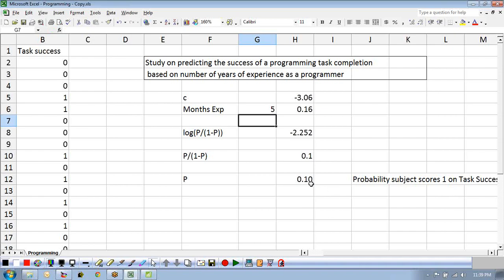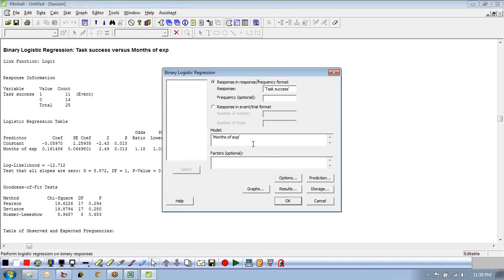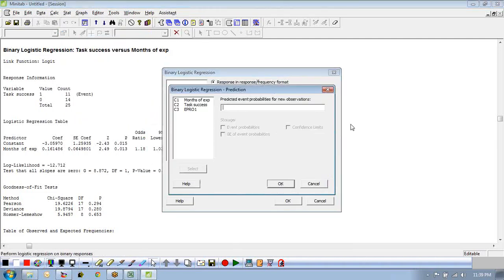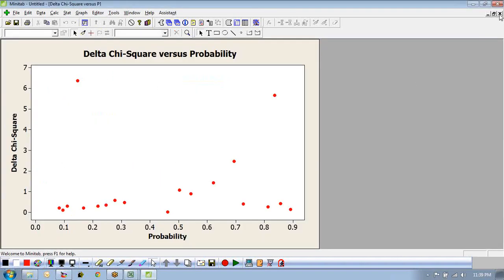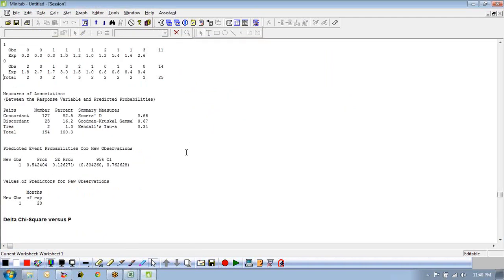Okay. So let's actually have Minitab do this because you might not always have me to help you unravel the equation. For Minitab to do it, that's in regression, binary, prediction. All I have to do is type in the number that I want. So for example, let's do 20 months. Click OK, click OK. All right, I keep forgetting to uncheck that. And here it is right there. See, it says new observation 20 months. There's my new observation probability. It says 54% probability. It even gives a confidence interval for me, which is kind of nice.